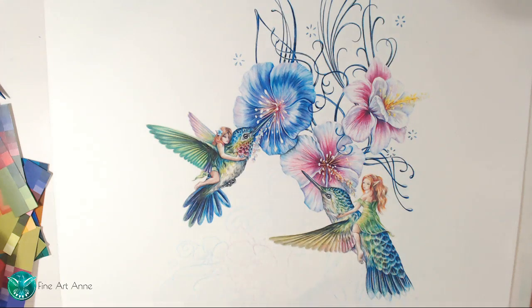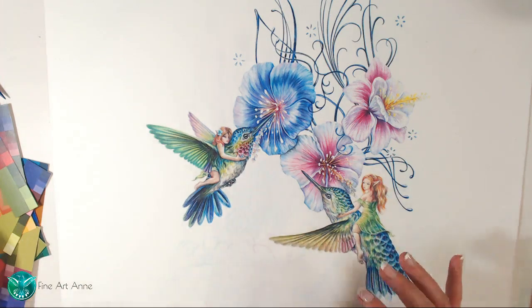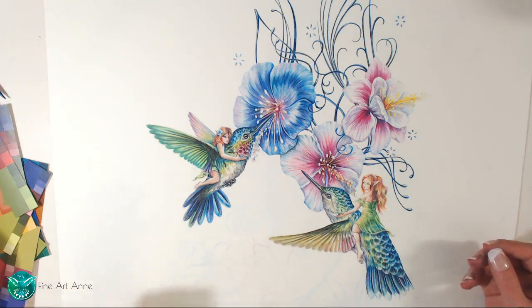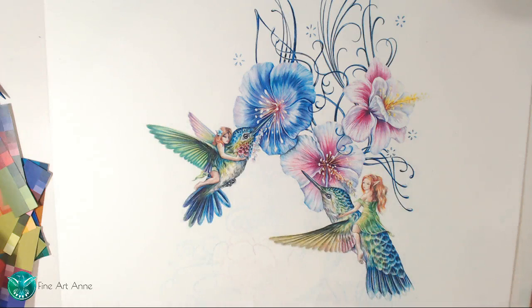But this was a fun little live stream. Oh, and in the end, when I have finished this, I probably will try adding some little details, dots here and there, with the Prussian pencil touch-up texture and titanium white mixture. So I will show you how I add those details, but only in a few little places.